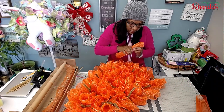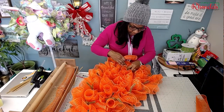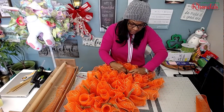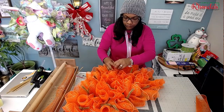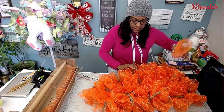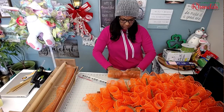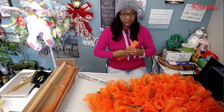Go right here. Yeah, you can just pick where you want to add these. I'm just untying and putting it down. One right there too. The middle part is kind of the part that is a little bare, so that could definitely solve your problem.